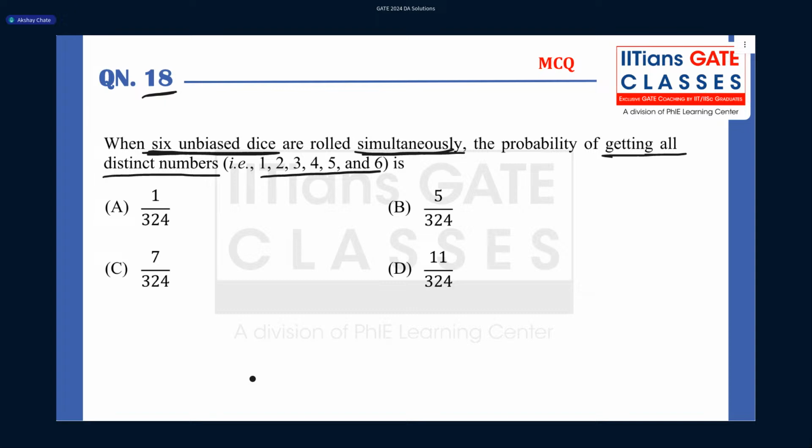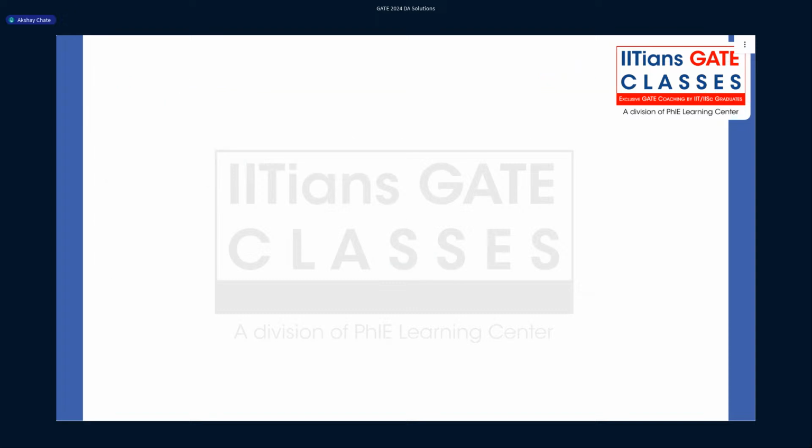Now for this type of questions, it is always helpful to just see how many combinations are possible. So let's say there are 6 dice and we input the output of each die in one place here. Let's say if I throw the first die and I get 1. So how many ways are there to get 1? I mean, there are 6 sides. So I can get 1, 2, 3, 4, 5, 6. I can get any number out of this, right?